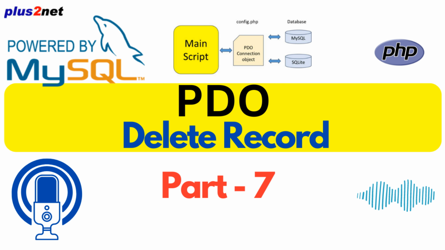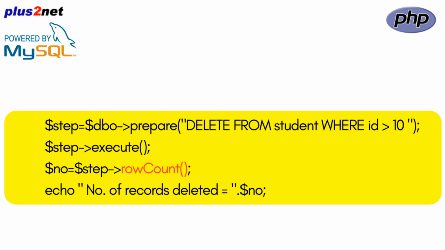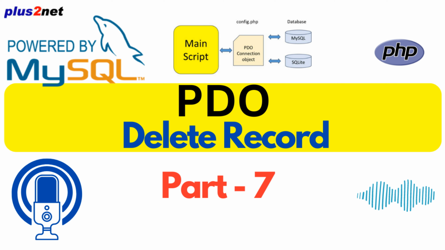Think of it as getting that delivery confirmation for your deleted data. So it's not just about hitting the delete button, but actually making sure it happened, like for real. Exactly. Row count tells you how many rows were actually affected by your delete query. Deleted one record, row count gives you back a 1. You're golden. But if you get a 0, well, then you know something's up and you need to investigate. That's pretty handy. Like a built-in double-check system for deletions.